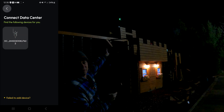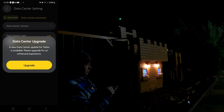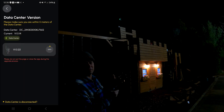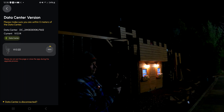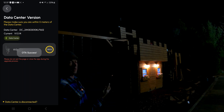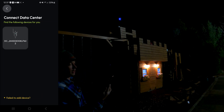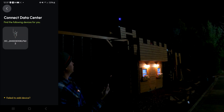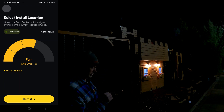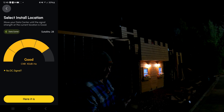Walking over to the data center now — you can see it up on the playset. It has a flashing green light meaning it's not connected to the internet. Now it picked it up and I'm going ahead with the firmware upgrade. It automatically detected the update, downloaded it from the internet, and is now uploading it via Bluetooth to the data center. The over-the-air update was successful — the light turned off, now turning back on as it reboots.